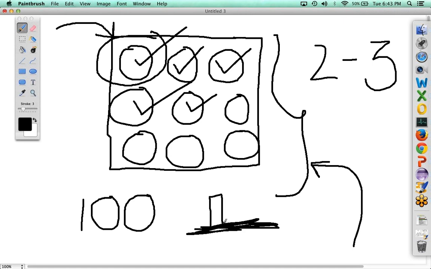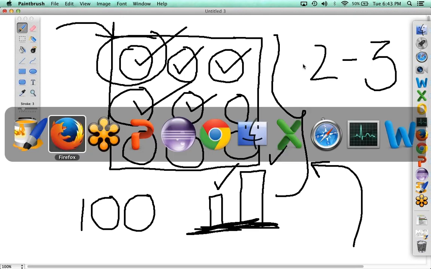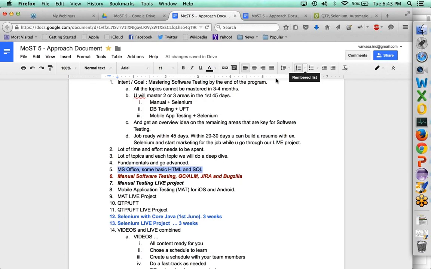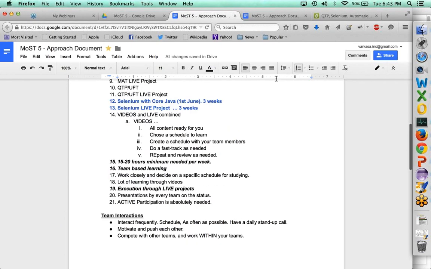But to build on this, you need at least one or two strong tools, team, and that is why automation is needed. So manual testing is mandatory, but you need to add on to it with some kind of tools. Just by saying that, hey, I'm very good in manual testing, I know Quality Center or ALM, will really not help you in the market, team. You have to go further and try and build some other automation tool. Most famous one is Selenium, or web services, or database testing, or QTP, and so on. So you have to pick a combination. That is your choice how you want to do. It all starts with your goal, team. So set your goal and see how you want to go through it.